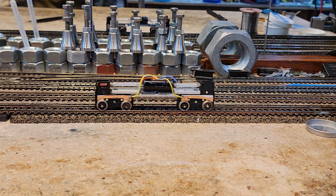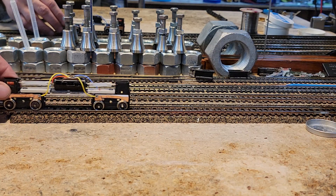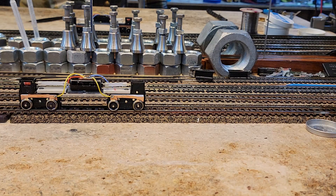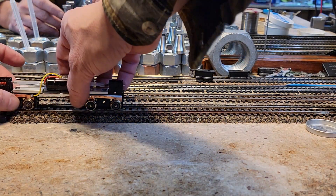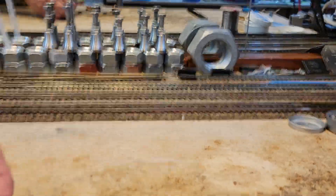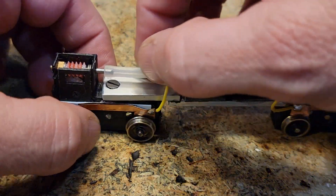We definitely got to improve the wipers. That one is off the track here, and they're both off the track now — I've done it. We're getting there, we're getting there. One wheel's not turning on this guy. Let's see if we can figure out why. If I turn him, I should be able to see — somebody out of place. I don't think so.